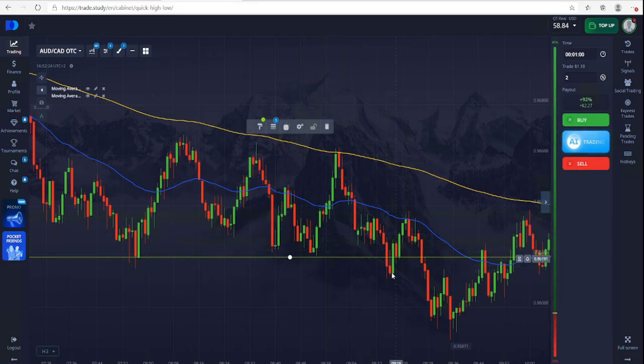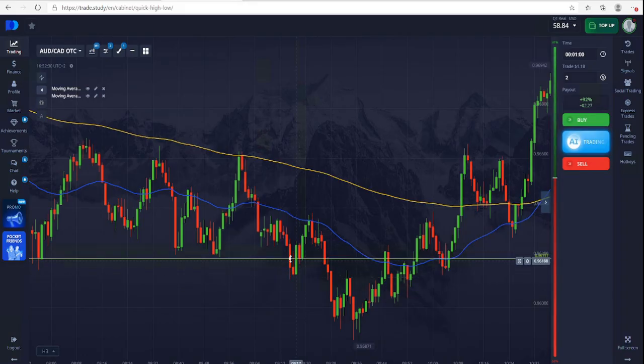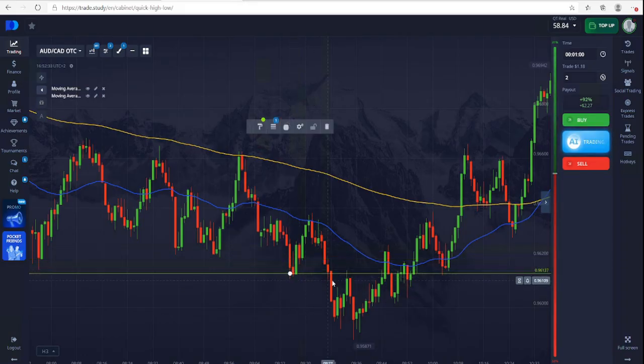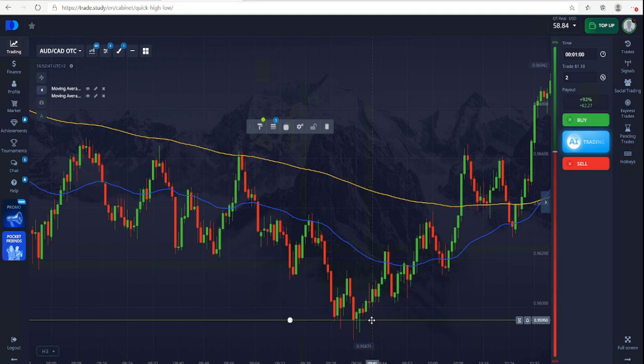It went back up. We tested. This is our next support. Break, break again, and break here, and we won the trade. It went high again, so now for the support, I would use this area. I'll not use a wick, I'll use this area because of the retest here.